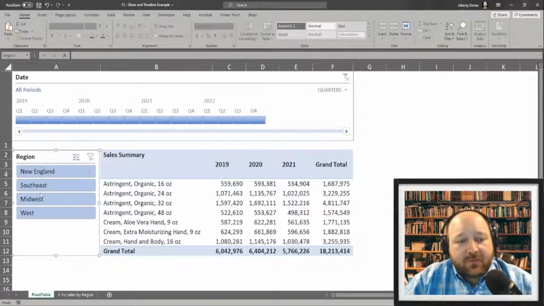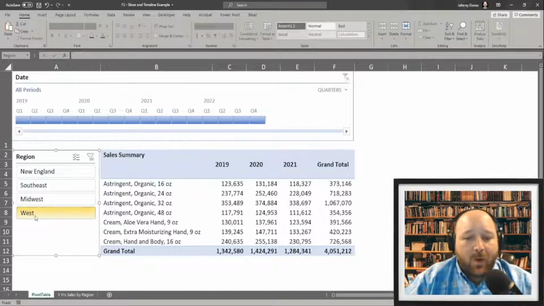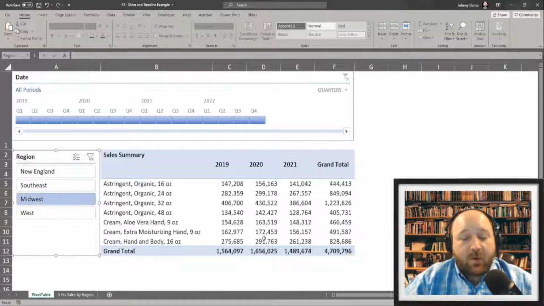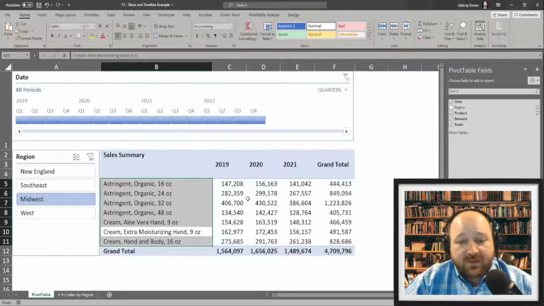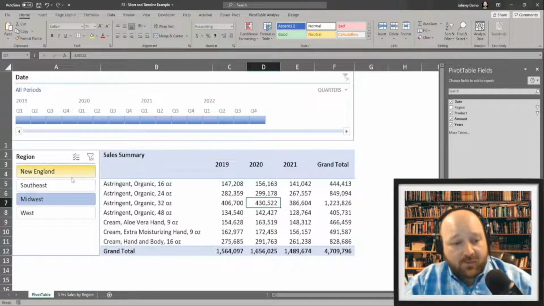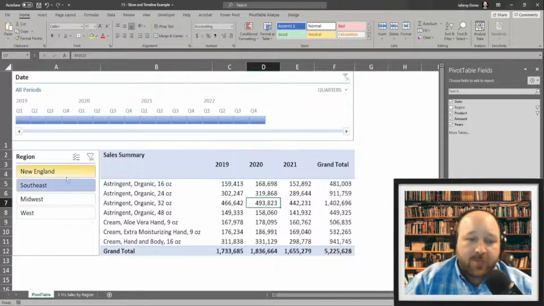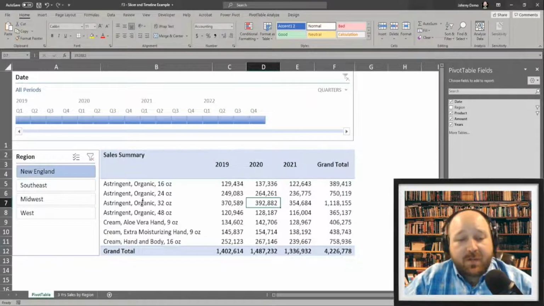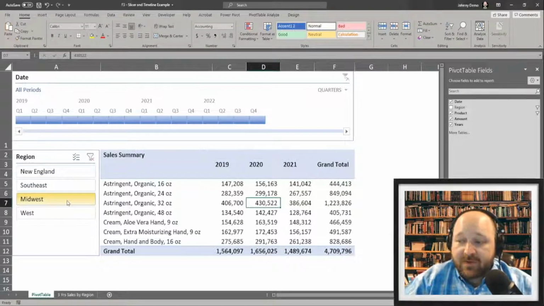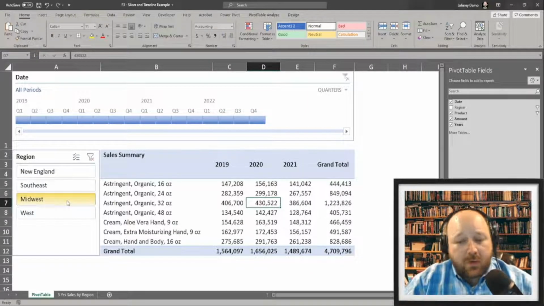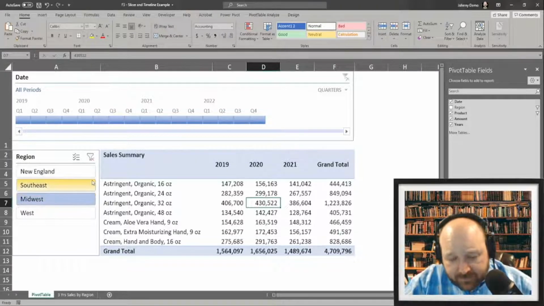And it allows the user, for example, to click a single button, West in this particular example, and then notice my data will automatically change. I can click Midwest, likewise, and it'll automatically change. Now, all this is doing is just adjusting the filters of the actual report itself. It's not doing any sort of crazy additional calculation. It just essentially allows us to click a button and have that report reset to a specific view and a specific cut of that data.